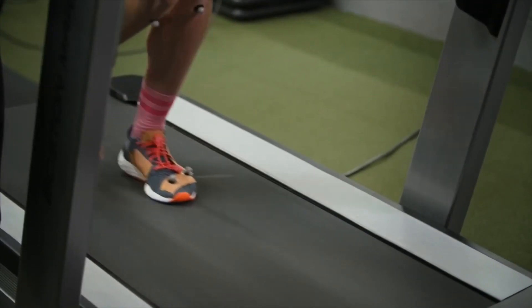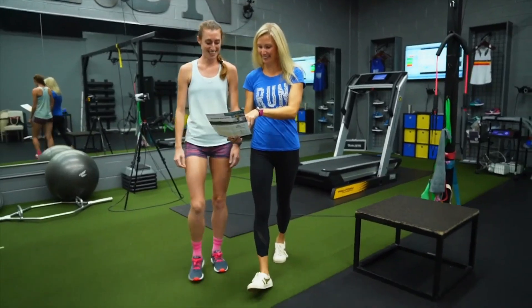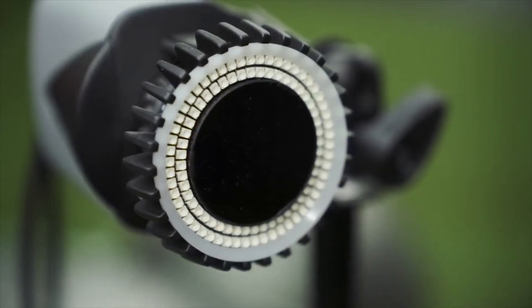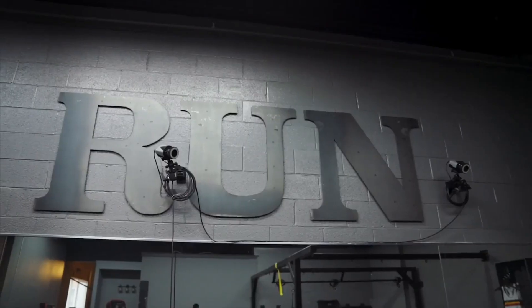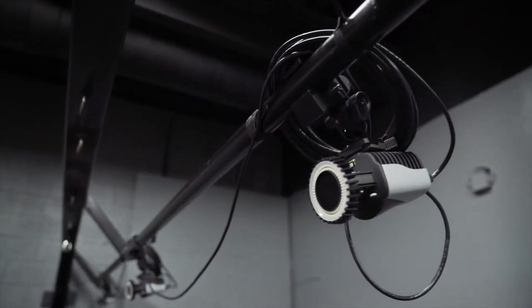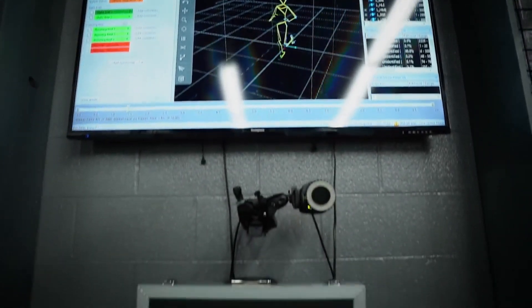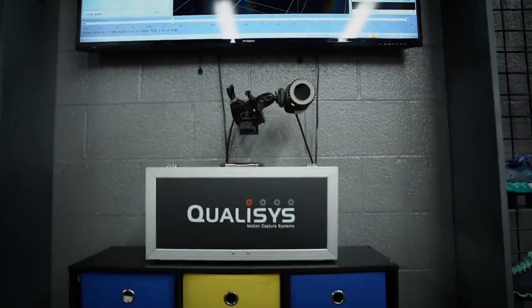This system has allowed me to let everyday people know that they can start running without getting hurt. And then we can take it up a level by taking those runners that just want to meet their next goal and tell them what they can do to achieve that. Since incorporating the Qualisys system at Run Raleigh, we have gotten patients from not only all over our state, but people from other states flying in to experience this equipment. I can honestly say that it is game-changing for your practice.